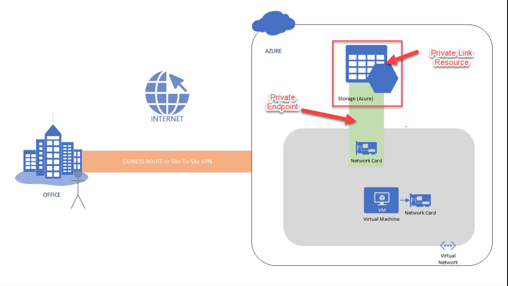So that concludes what a Private Endpoint is and how this service benefits you. It provides you with the great ability to leverage public resources but make them behave as if they are private resources existing within your virtual network. If you have any doubts, or you want me to cover some portion of this video in more detail, let me know in the comments below. In the upcoming video, we will be looking at private endpoints in action — how the behavior is for connectivity before the private endpoint is created, and how it is after. If you liked the content in this video, do hit that like button, subscribe, and hit the bell icon to get notified of the latest content. Thanks for watching — see you in the next one.